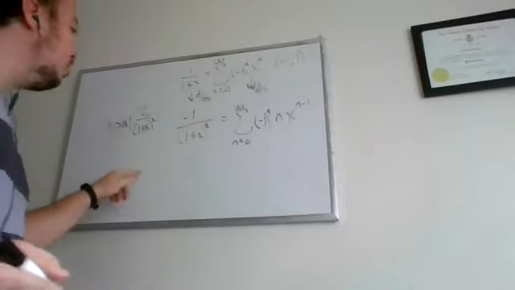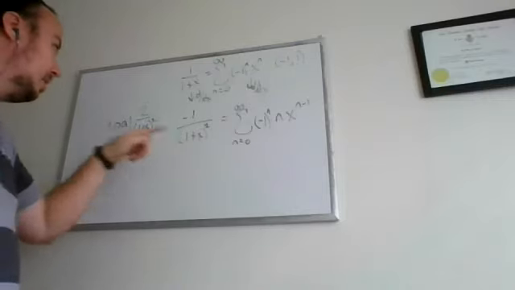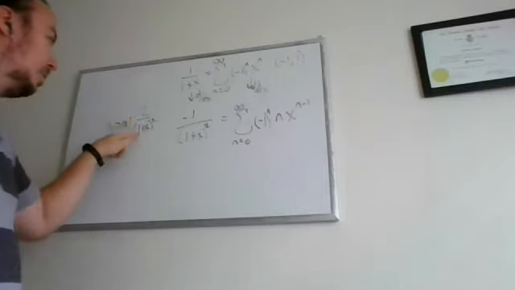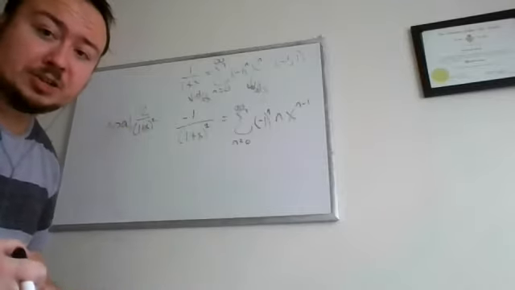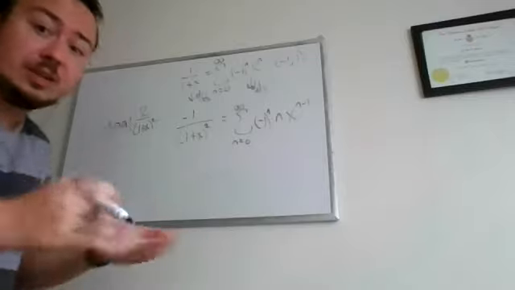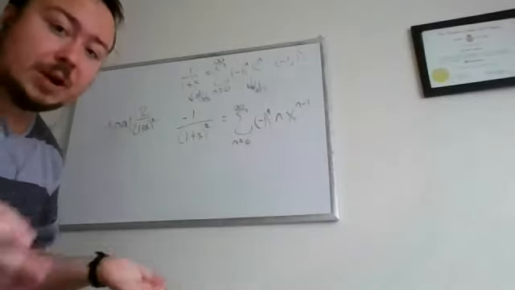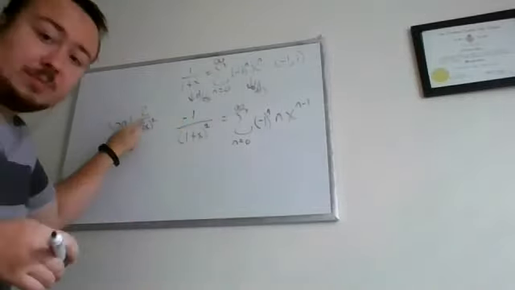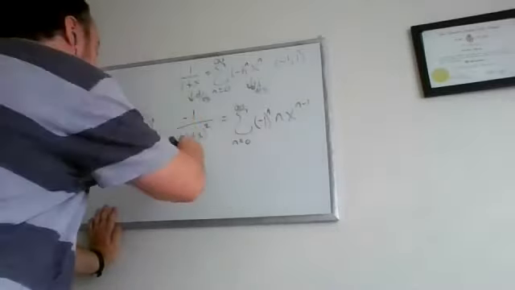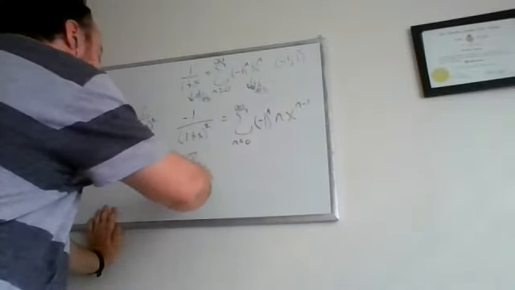But the thing is, we're not quite there yet. This is the series for negative 1 over 1 plus x squared, but I want positive 2 over 1 plus x squared. Well, the nice thing is that if we're off by just a constant multiple, or actually even a non-constant multiple, we could just multiply both sides by what we're missing. So if I multiply both sides by negative 2, that would get me what I want. So I'm going to do that. If I multiply by negative 2, I get exactly what my goal is.